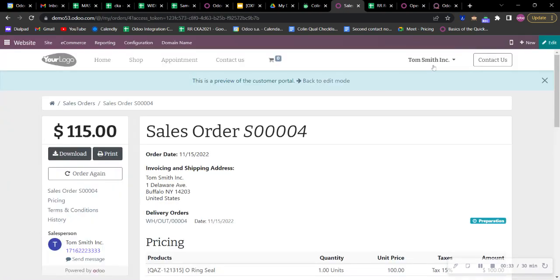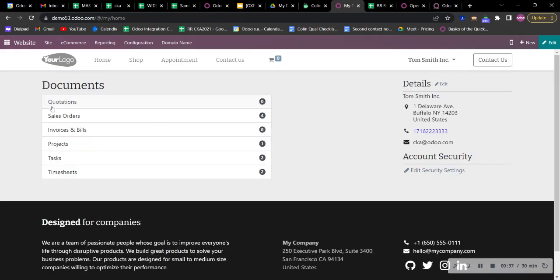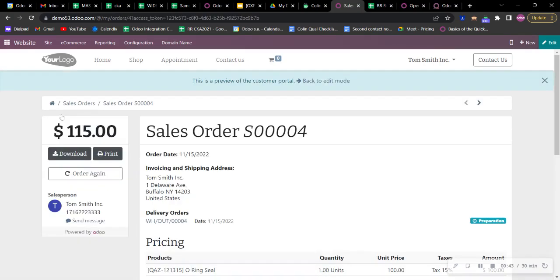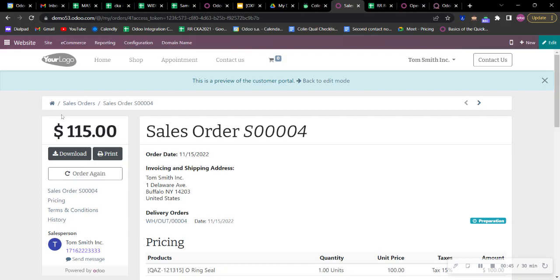So what they'll do is they'll sign in, they'll go to their homepage. This is what they'll see first. And then from there, they can go directly to their sales orders and see any order that they would like to reorder. And by adding right to the order, you can actually go back and add products from another order if you wish. And then it basically aggregates it into a cart for you.